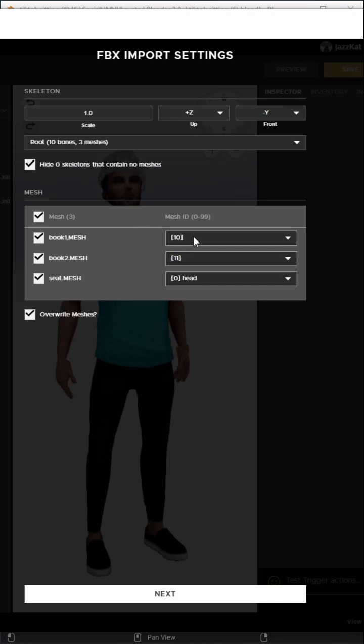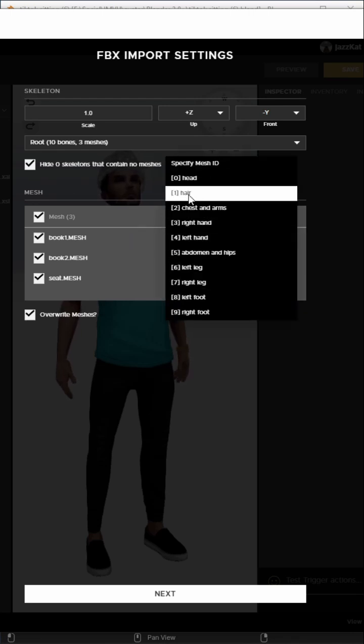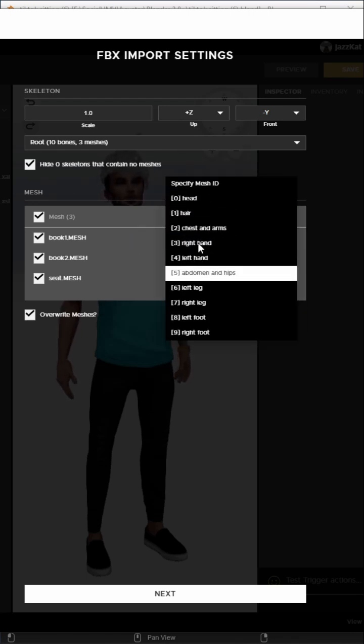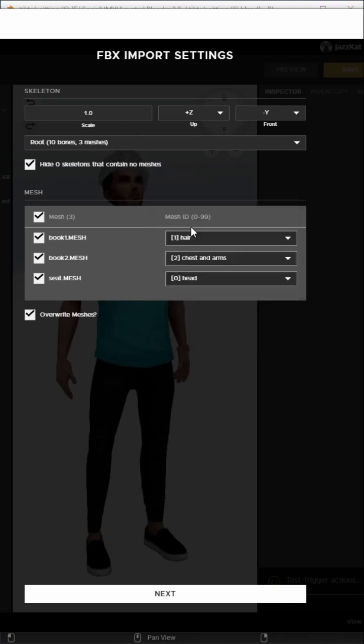And then the other one, book 1, that can be mesh ID 1, and the other one is number 2. Ignore the label that's associated with the mesh ID. These are generic and associated with the avatar. They don't change depending on the item that we are deriving from or importing. So we just want to pay attention to the numbers. So everything else here is okay.